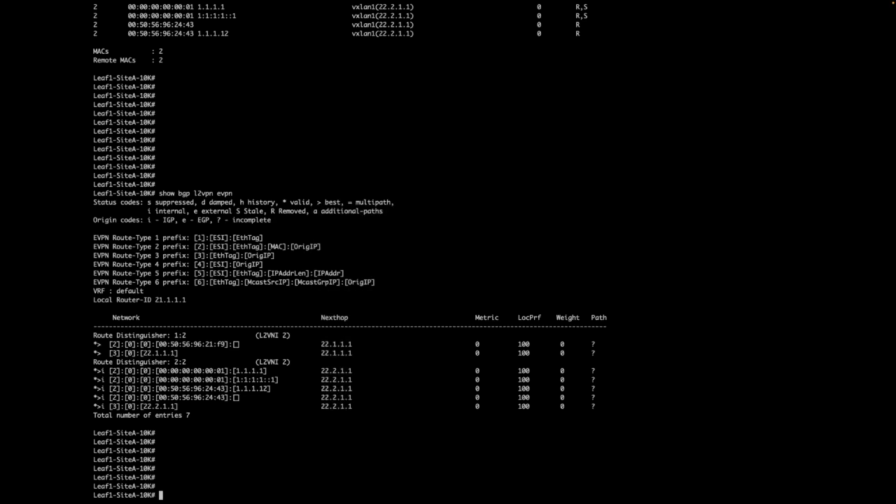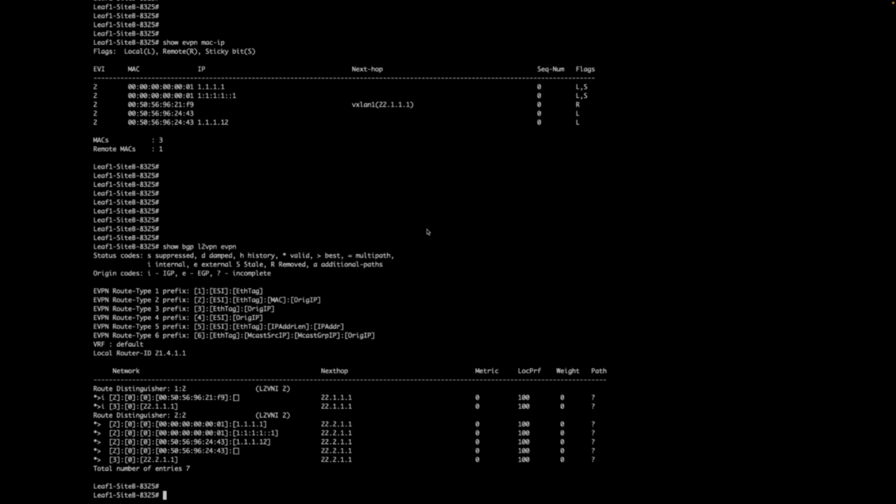So now going on to the leaf at site B, you can see a very similar behavior where the IP to the MAC mapping is listed in the show EVPN MAC IP for the VLANs with active gateway SVI, but not for the one which it learned remotely, just the MAC address.